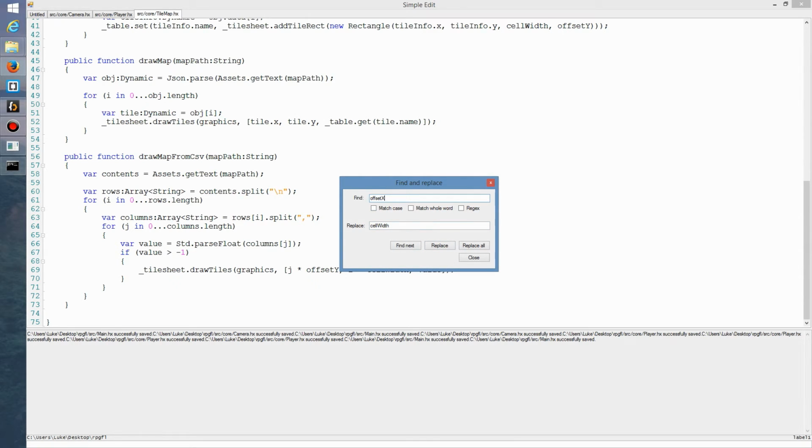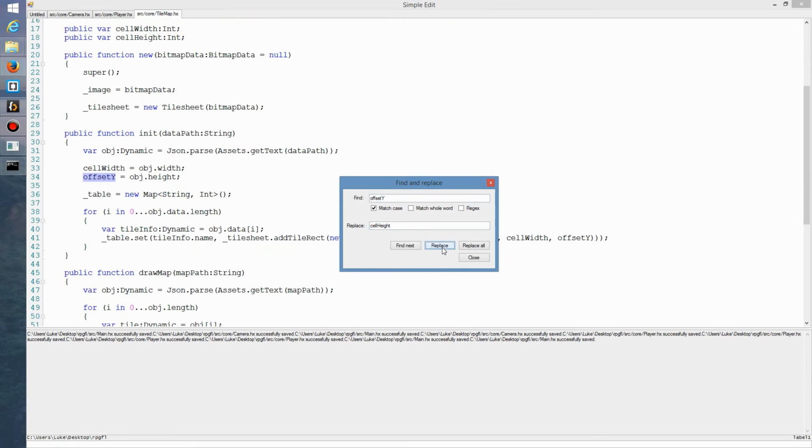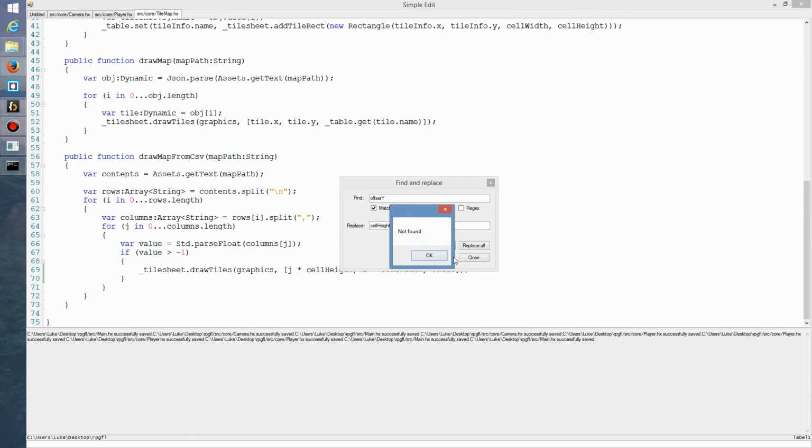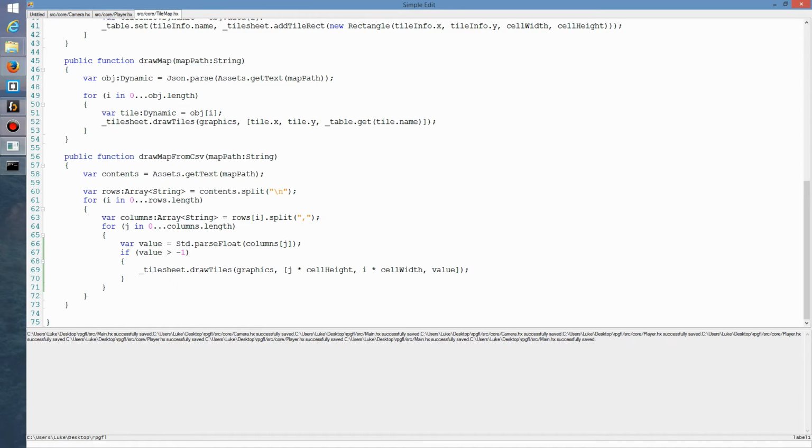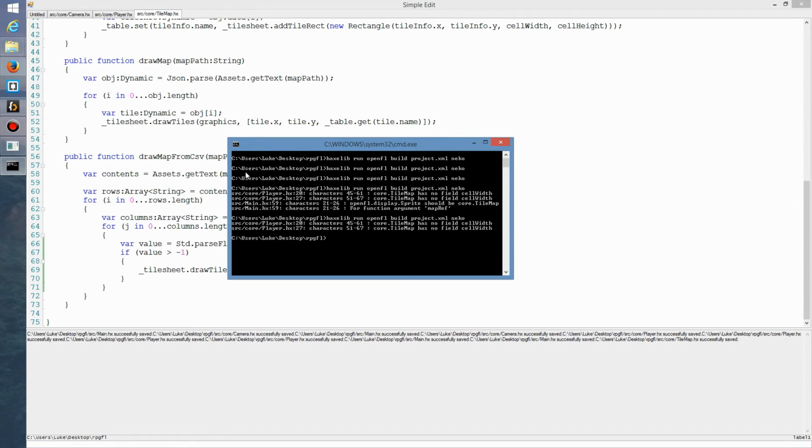Alright, and then same for offset Y. Yes, we want to match case. Cell height, like that. Okay, there we go. Alright then, so we'll save this and then we will rebuild.